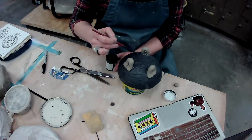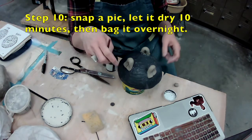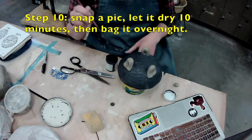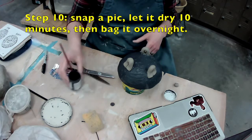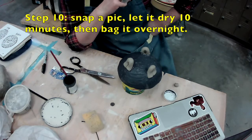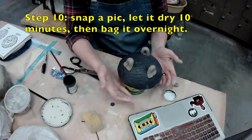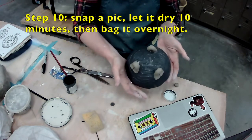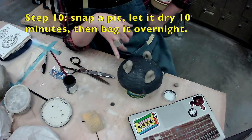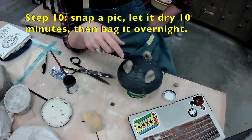And when you're done painting, we can't just put this inside a bag. You're going to take a photo of it, first of all. But we can't just slide it inside a bag because your engobe will smear also all over inside your bag. So again, you're going to have to let this sit out in the open for about another 10 to 15 minutes to the point where the engobe is no longer shiny. See, right now this is still shiny. It tells me it's still wet. So we need to let it firm up because even though it's engobe, it still will get leather hard. And so let it get leather hard and then bag it up for tomorrow.